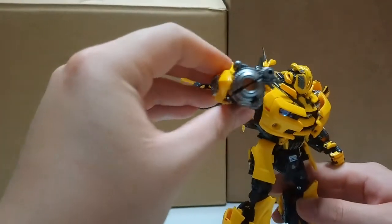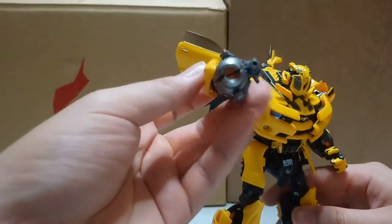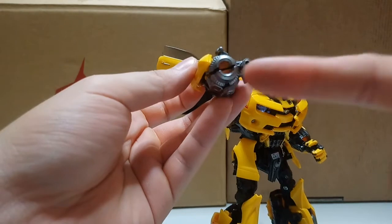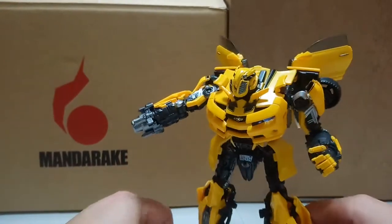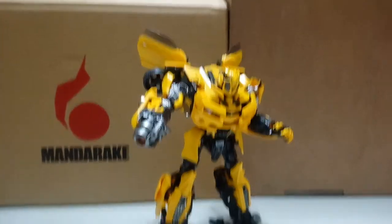And there's a problem with the arm cannons. You can see the bad tolerances have struck again. As you can see, it does not clip in properly. There's a gap there, which is kind of stupid, but overall it's a really cool looking design.